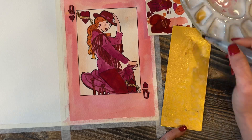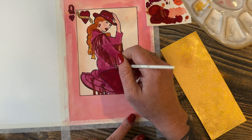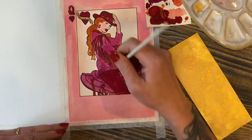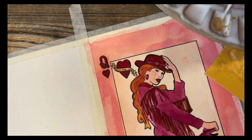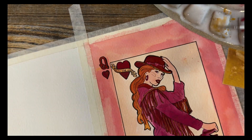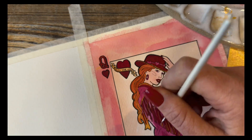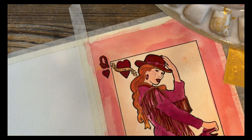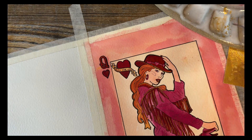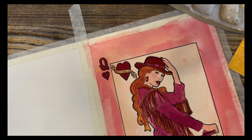Once you've finished all your red details we're going to do the gold. You can let it dry a little, but since you're going over specific red areas in gold you don't need to worry as much about bleed out. Mix a concentrated puddle of gold on your palette, and if you need it extra shiny you can go straight to the Peerless sheet. Apply gold to whatever little areas you want to pop — the brim of her hat, every single little fringe. When you shift the card to the light the fringe really pops. Then I'm going to outline all of the borders in gold as well.